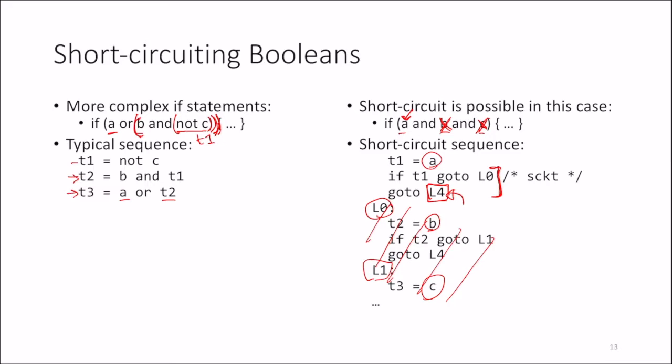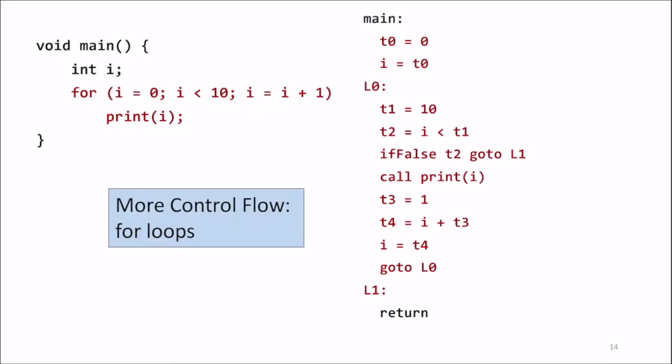these situations where the logic of AND and OR should tell us how many evaluations we need to do for a complex Boolean expression. Let's look at some more control flow conversion into intermediate representation. If I have a for loop, then the first thing I would do in the for loop is initialize this. So that's what is happening here in the IR. It's initializing I equals 0, and then it checks whether I is less than 10. So that's what's happening over here. It's computing the I less than 10 part, and then the value of that is stored in T2.